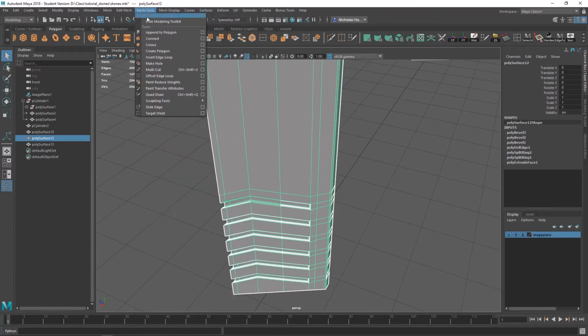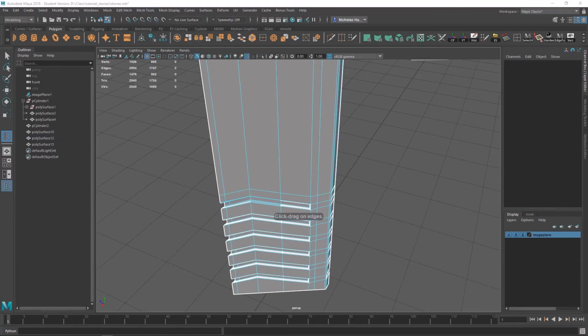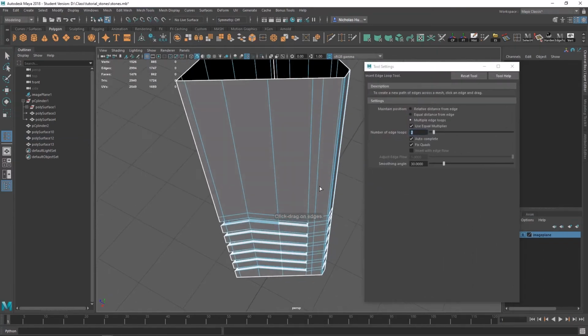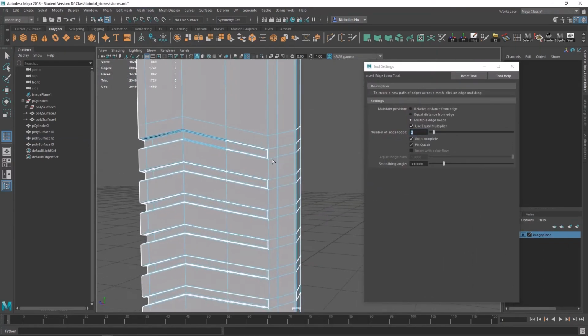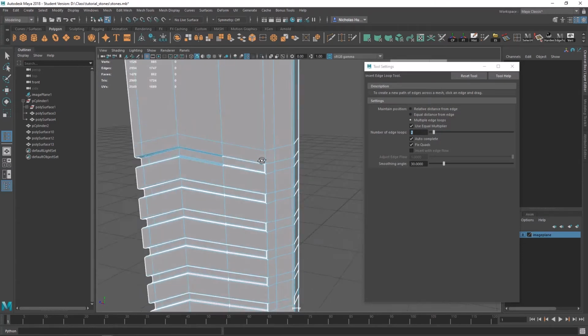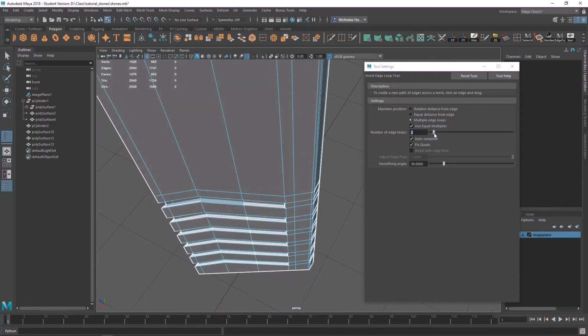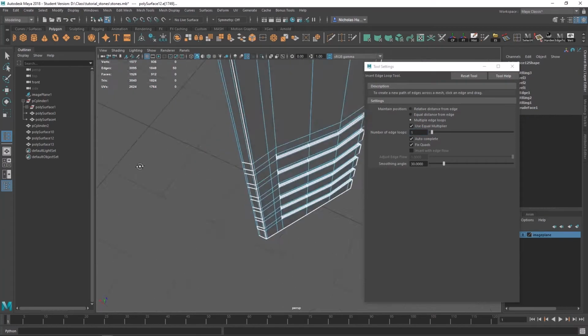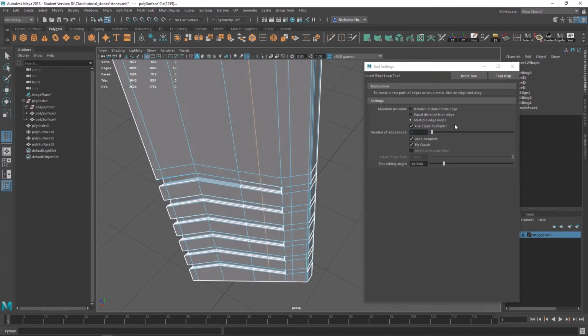We'll go to mesh tools, insert edge loop, options box. My options box is back off to the side. I'll bring it back over. Again, I want one kind of close to here. So I could either insert one and then slide it over, but that might not be exactly accurate to what it would be over here. So an easy way to do that is just get it as close as we can. Technically we could crank this all the way up, but I'm just going to do 2.